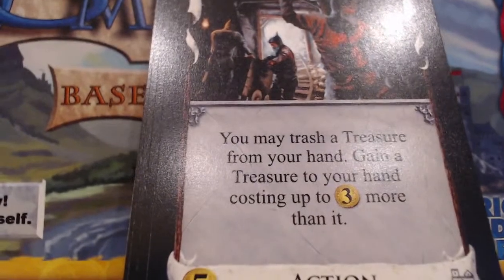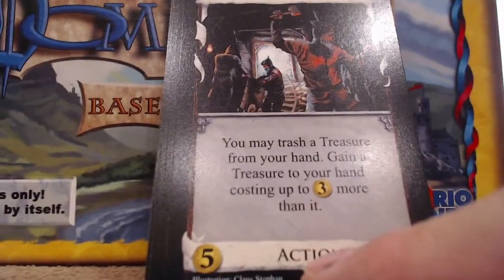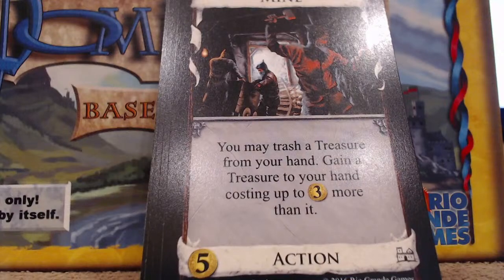Trash a treasure card from your hand. As long as it says treasure down here at the bottom, you could trash it to gain a card that costs up to three more than it.